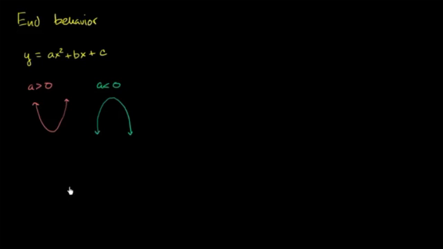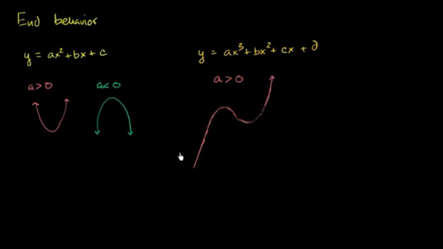We spent less time with third degree polynomials, but we've also seen those a little bit. So for example, if you have the third degree polynomial y is equal to ax to the third plus bx squared plus cx plus d. If a is greater than 0, when x is really negative, this whole thing is going to be really negative. And then it's going to increase as x becomes less negative. It might do a little bit of funky stuff in between. But then as x becomes more and more positive, it will become more and more positive as well. So it might look something like this when a is greater than 0.